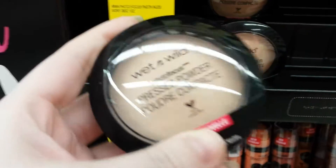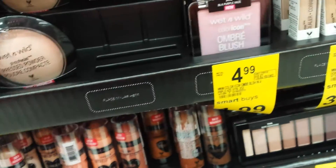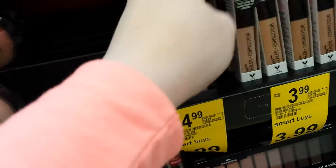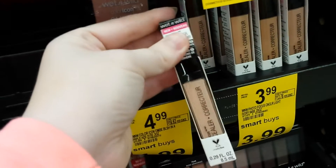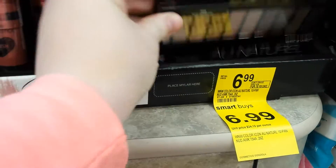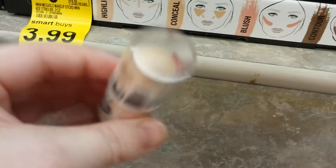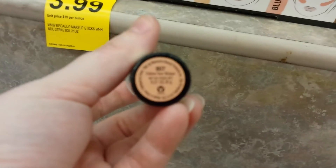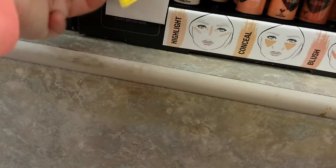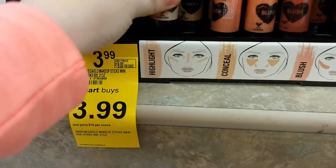These are really nice looking from what I can tell. I've seen these not in stores, but I've seen them at discount places. I've seen these at Rite Aid, but not in this packaging. And then they've got this, which I think is like a repackage or something. It's apparently a foundation. I thought that might work for my skin tone. It's shade 807, but I don't know if that's the lightest because these are all gone. 808. And then 809.